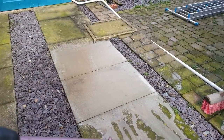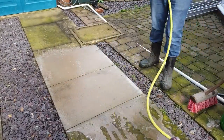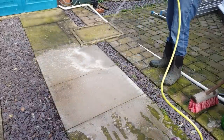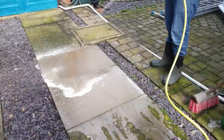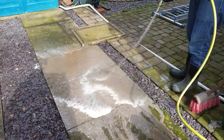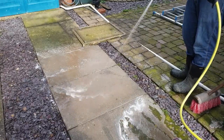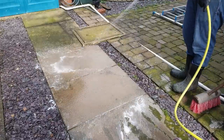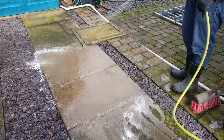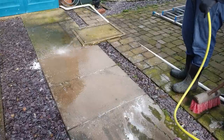Now we're going to give it a rinse off with the regular garden hose — nothing fancy. You hear about dwell times and dwell time will vary with temperature, strength of the solution, and all kinds of factors. But generally, as you can see here, just a couple of minutes and I'm hoping you can see the difference in colour. You can see how green it still is up there where we haven't washed any solution on it, and the literal difference where we have.